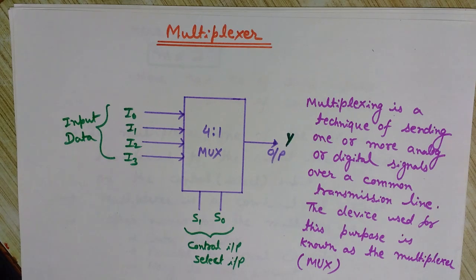So let's now see the working of multiplexer. Here we will see multiplexers in the context of digital communication. We have a digital signal and we want to transmit it using multiplexing. So here we will see the working of the multiplexer, its structure, and along with this we will see the 2-to-1 multiplexer, 4-to-1 multiplexer, and its truth table, logical expression, and implementation of this logical expression, and so on. So keep watching this video till the end.